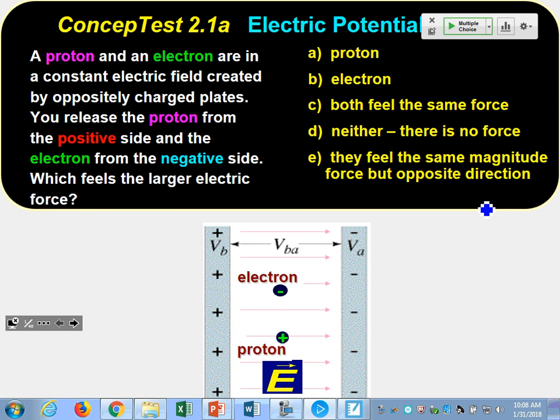The electron will feel a force that is to the left, and the proton feels a force that's to the right, along with the electric field. We stated that, but let me just make sure that's clear. Electrons always feel forces that are opposite the electric field. That's sort of the inverse of our rule for finding the direction of the electric field. You put a positive charge there, ask yourself the direction of the force, that's the direction of the electric field. Well, electrons in an electric field will feel a force opposite the electric field. And that's what we see here.